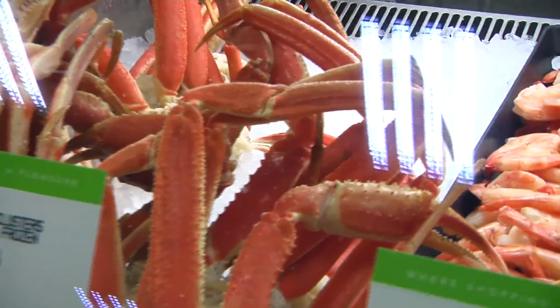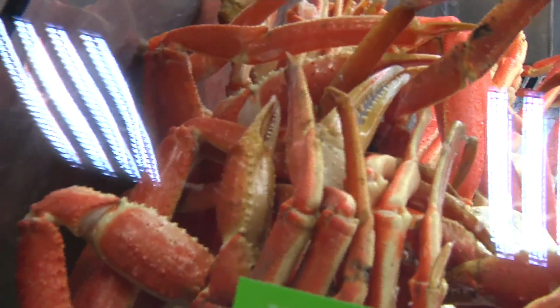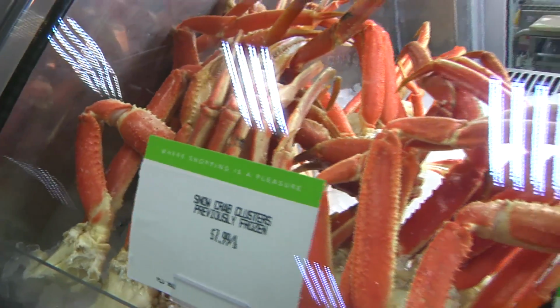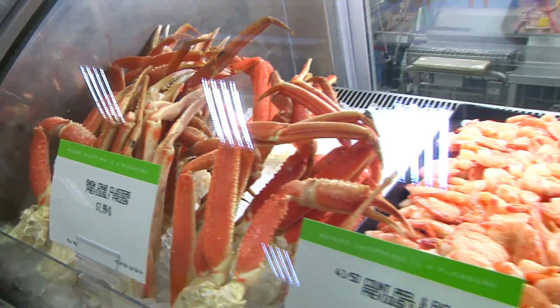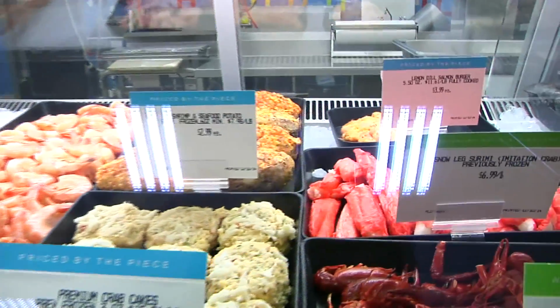Another option would be to do crab or lobster, which is a great option. A lot of people think it's high in cholesterol. It does have cholesterol, however, it's not so high in cholesterol that it would raise your cholesterol unless you're eating it every single day. If you are picking out crab, get the real stuff.